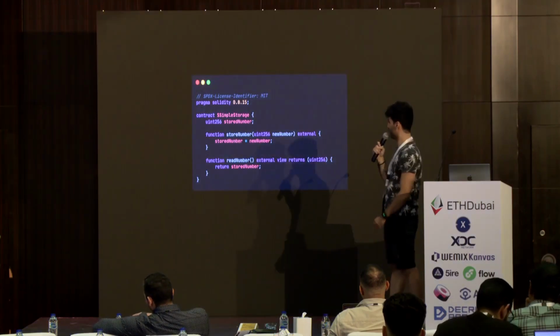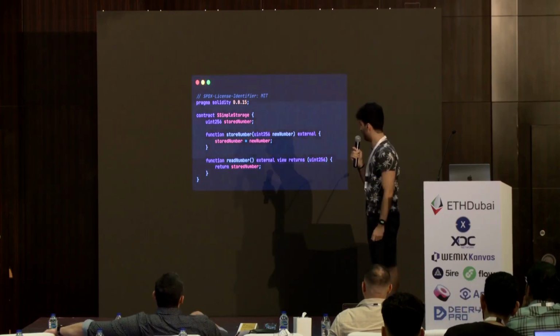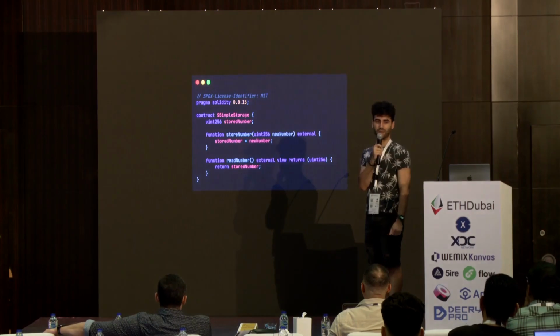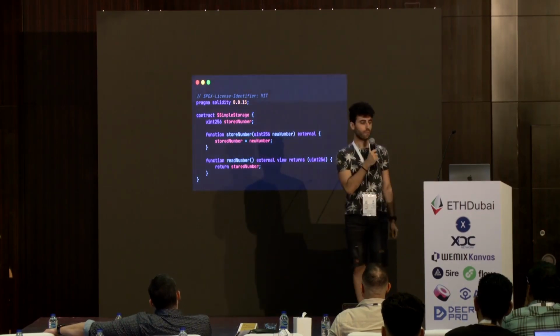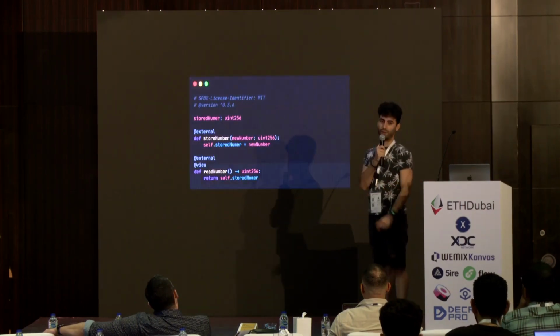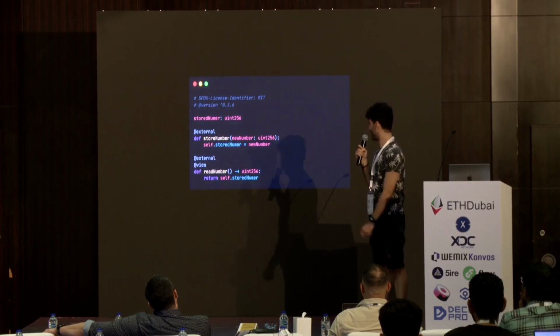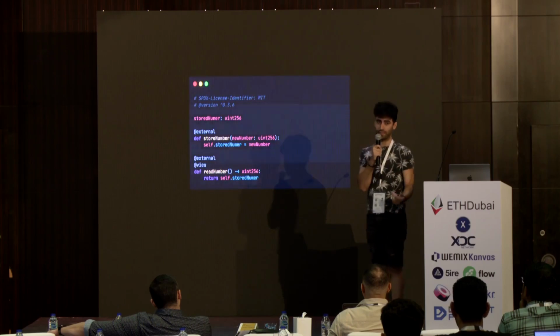I'm sure everybody here should already be familiar with Solidity code. Very easy to understand, inspired by JavaScript or C. We also have Viper, which has a Pythonic syntax, also very high level and very easy to read.